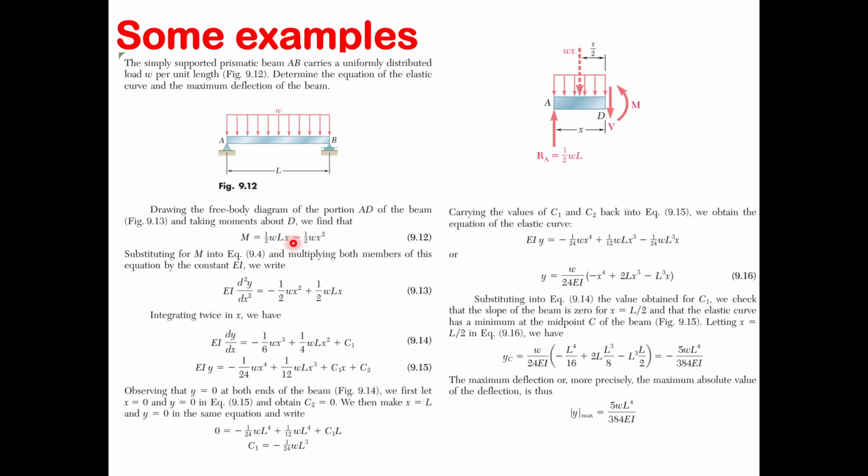But in general, you would find the derivative of y with respect to x here and set it equal to 0. That will give you the location of the maximum deflection, right? If you have this type of distribution, you can essentially use this to find the maximum deflection. So this is all the theory we want to have.